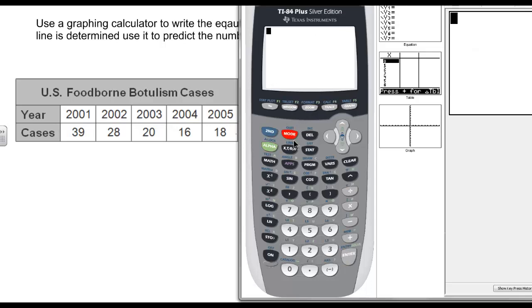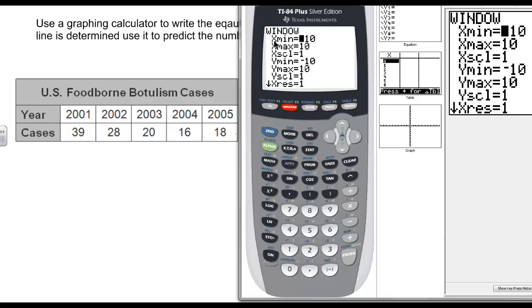Finally, we're going to graph this on our calculator. But if we were to hit graph right now, most likely you won't see anything. What we have to do is adjust our window so that we can see the data we've graphed. If I hit the button window, you'll notice that my X's are going from -10 to 10 and my Y's are going from -10 to 10 as well. But that's not what our data is doing. So we're going to graph from the year 2000. So I'm going to set my X min at 2000.